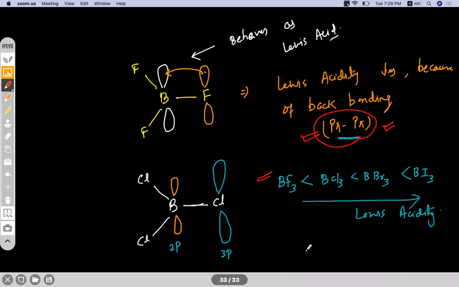Yeah, so guys, next we have to start with p pi d pi and then odd electron bonds. Okay, I won't start it today. We don't have time; otherwise I have to leave it in between. So we'll do this in the next class. Mostly I'll take half an hour, then we'll finish it off and then start with the gaseous state. Okay, I have gone a bit fast today, so I request all of you to revise the entire session once, because we had to cover a lot since we missed the last class. That's why I've gone a bit fast. So all of you revise your notes. If you want, I will share the videos with you later on.